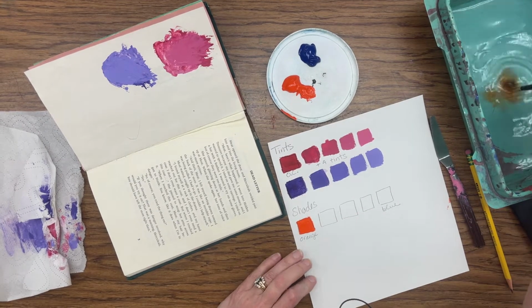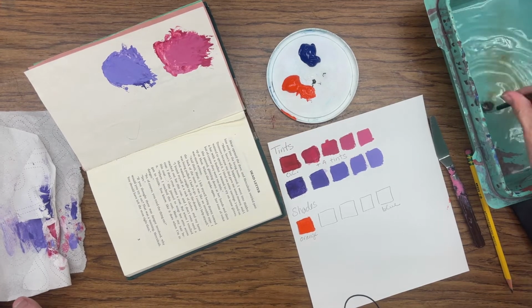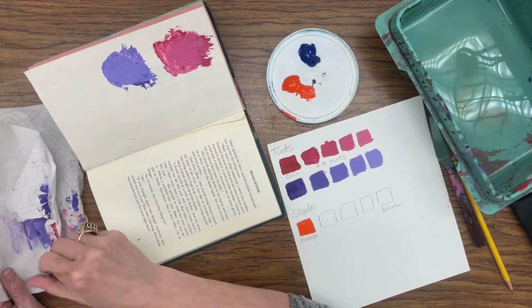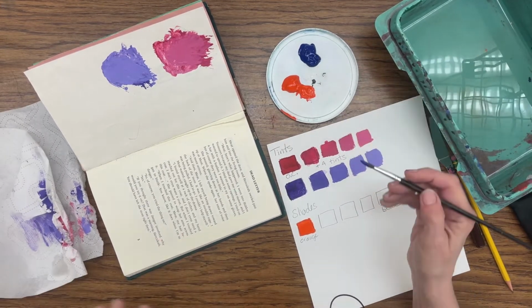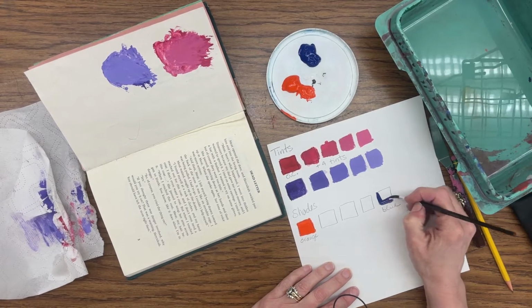I'm gonna rinse my brush, tapping it on the bottom of the water container until I can see that there's no more color left. And then I'm gonna wipe it off on the paper towel. And then I'm gonna paint the blue at the other end.